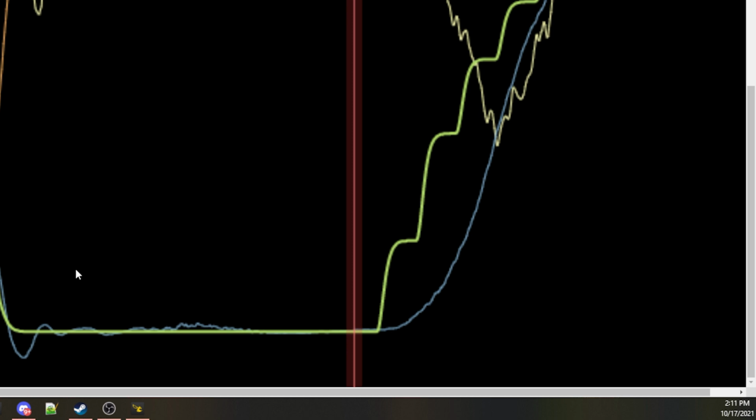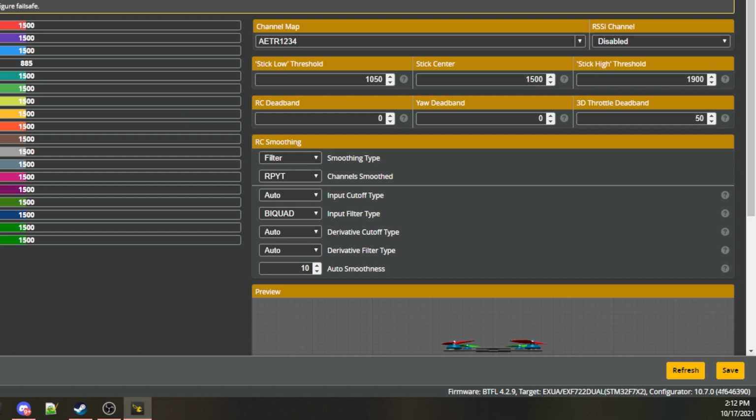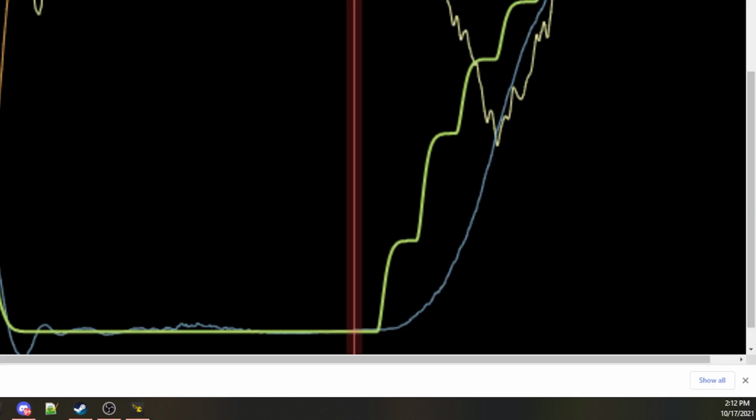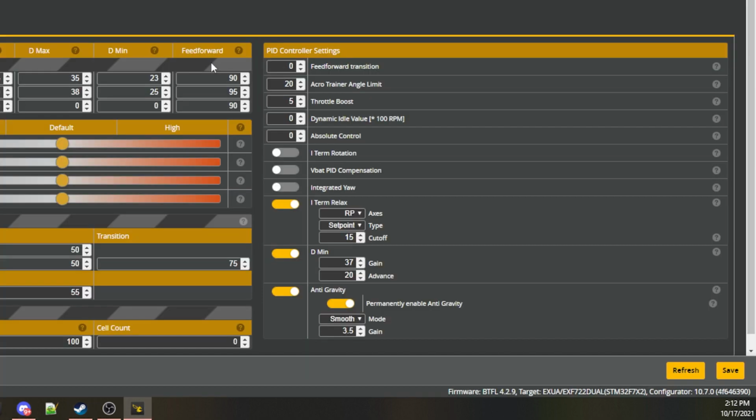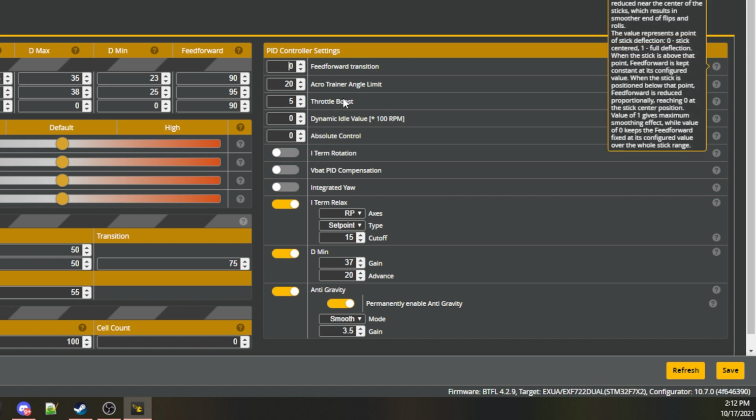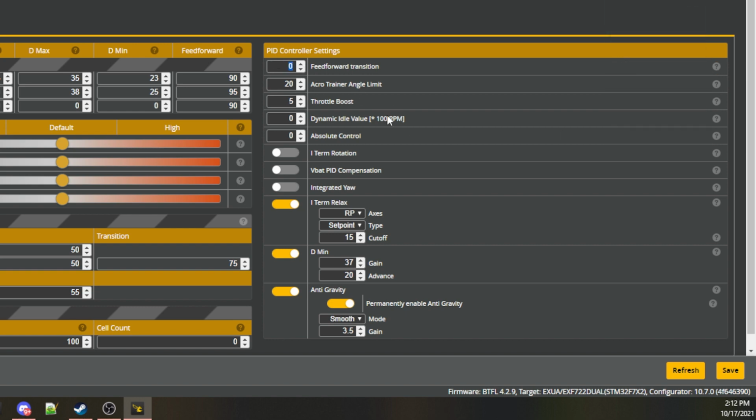So maybe it changed from 50 to 150 hertz right in here, and that caused this to happen. The other thing that could be happening is in your PID tuning tab. Oh, Rauk is giving us the black box log. Great. The other thing that could be happening is in the PID tuning tab: if we have feed forward transition set up, then we're going to get different behavior with feed forward when returning to center stick than when deflecting away from center stick. That's the only thing I can think of that would cause a difference in behavior between deflecting and returning, but I'm not actually sure this behavior is correct for that. Let me look at this black box log that Rauk sent.